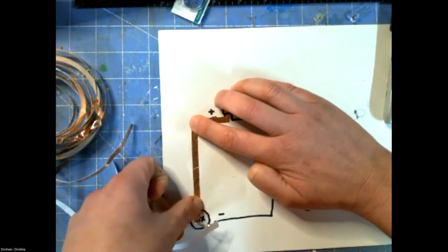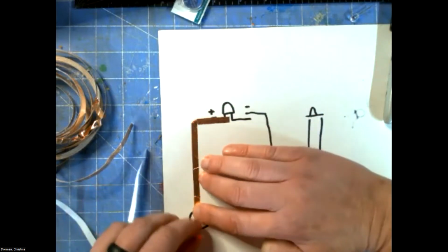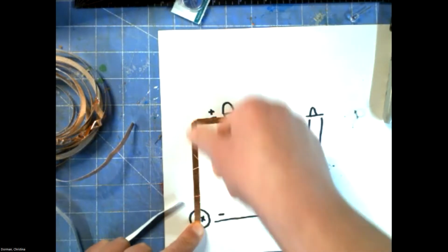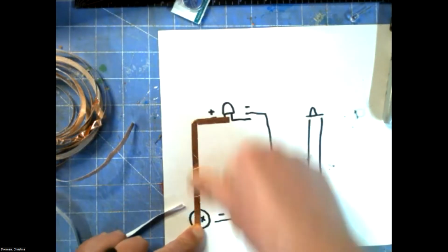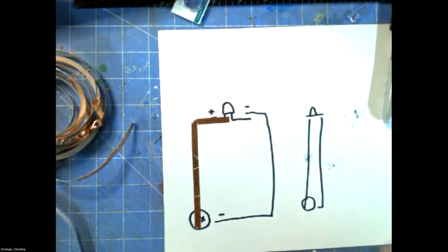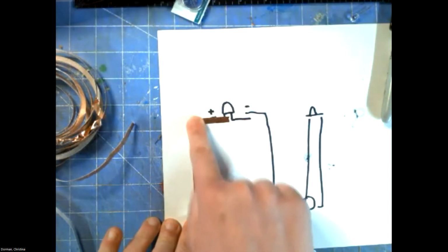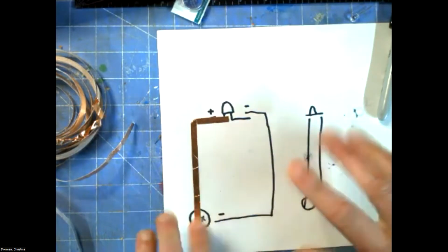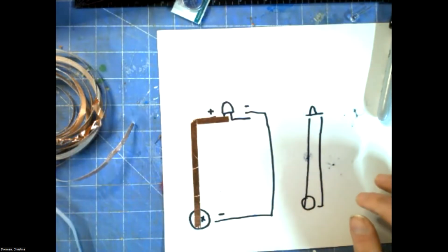If they have a few wrinkles, also fine. But the fewer wrinkles in this copper tape, the easier the electrons will follow through. So I always tell them, and if you have some of those overachieving kids who do stuff really fast, just tell them, no, it's going to be smoother. Take your finger and make it as smooth as you can, and they just kill a little time.